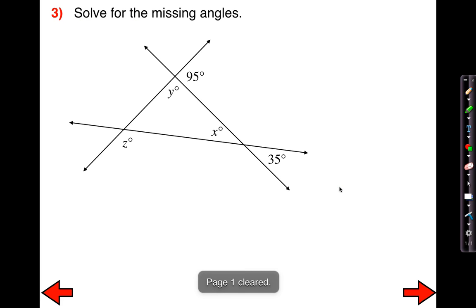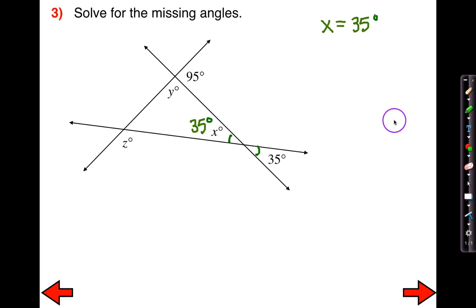Okay, now my turn. Let's try 3. So real quick, once again, I like to do vertical angles first just because it's real quick and simple to see. This angle here, the matching set for vertical angles, would be angle x. So I know since these are vertical angles, x has got to be 35 degrees. So I'm going to go ahead and put x equals 35 degrees.